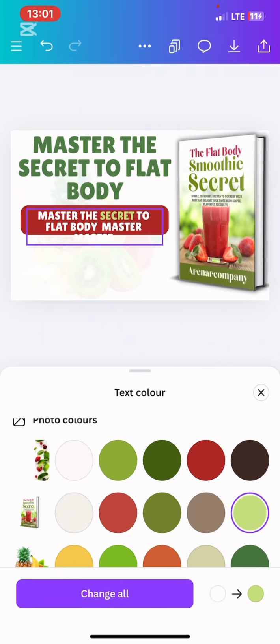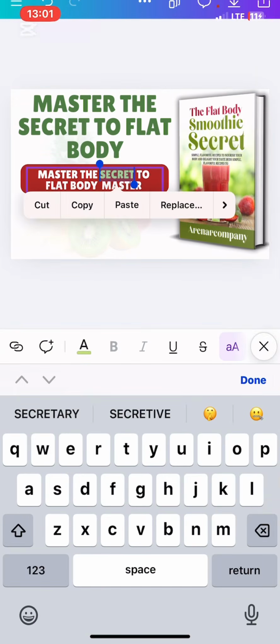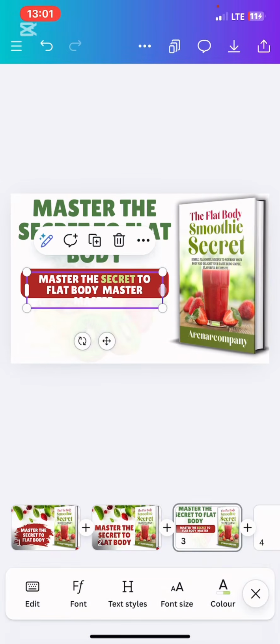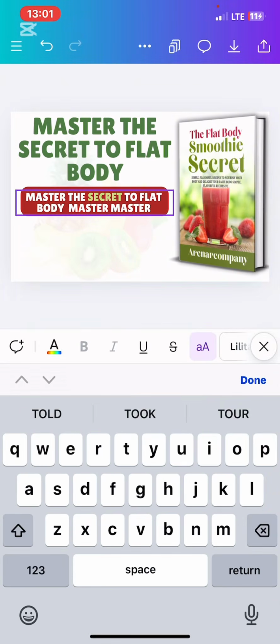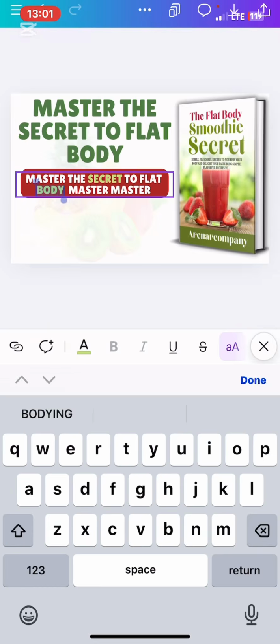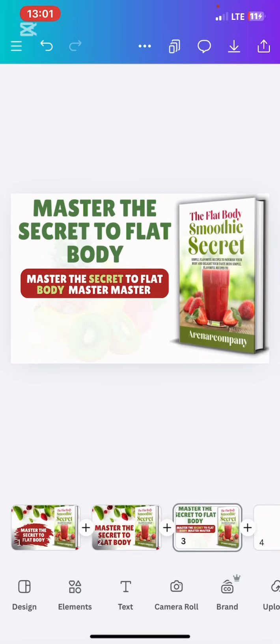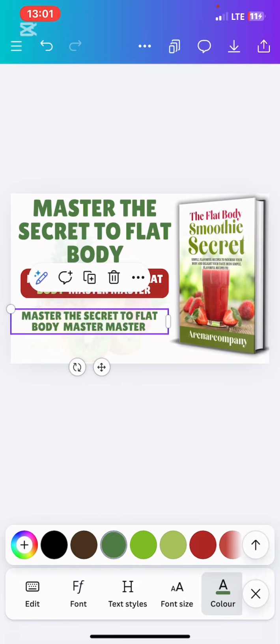If you look at the background, it is all yellow, but there is no yellow in the book cover. Are you getting my point? So this light green is perfectly okay, because in the background of the book cover there are slides of green. So let me just put the body in green. So we are using different colors now. Are you getting it? Basically, when designing your A+ content, your first page actually matters a lot.